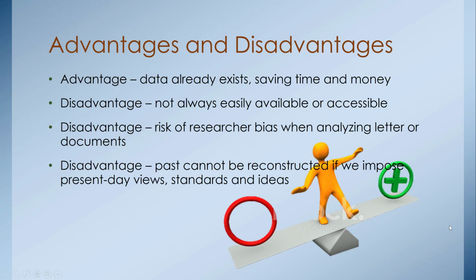Advantages and disadvantages. Advantage, the data already exists, and this does save time and money. Disadvantage, it's not always easily available or accessible. Disadvantage, the risk of researcher bias when analyzing the letters or the documents, whatever you're looking at. And the disadvantage is we cannot reconstruct the past and impose present day views, standards, and ideas, which goes back to our researcher bias. So we have to truly become an objective observer of these historical documents, and that's a little bit difficult to do at times.